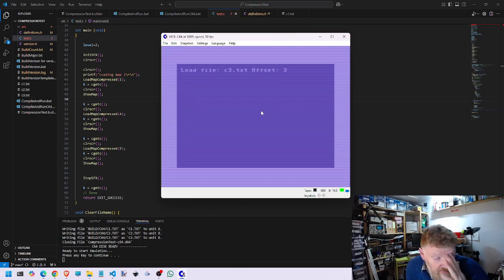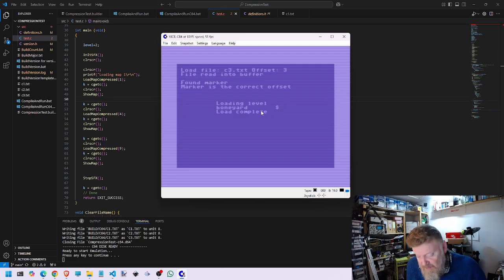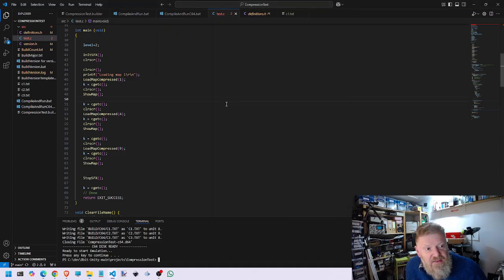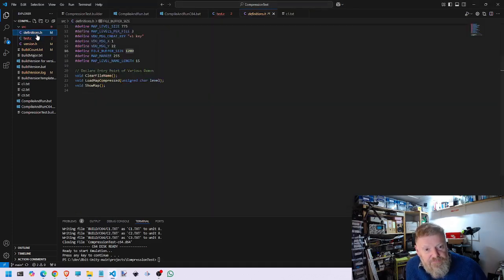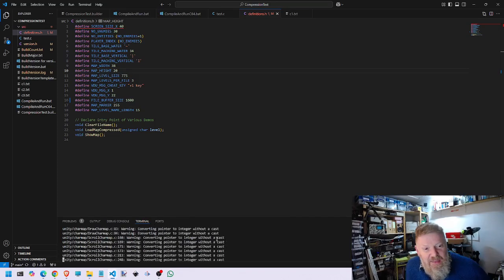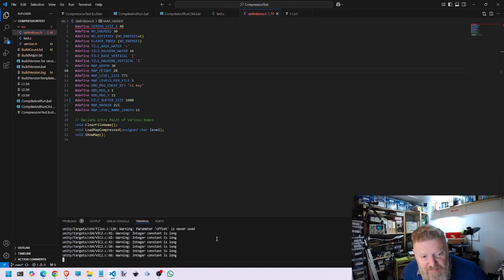So it loads into the buffer. Done. So the actual processing of those files once it's in the buffer is really quick. Now there is a slight problem here because this buffer here has the previous contents in there. The reason for that is this here. So that is actually set too small. So if I set that to the correct value and run this again, that should fix that.